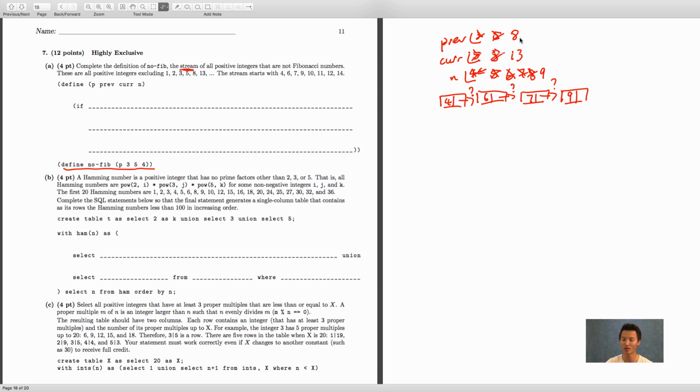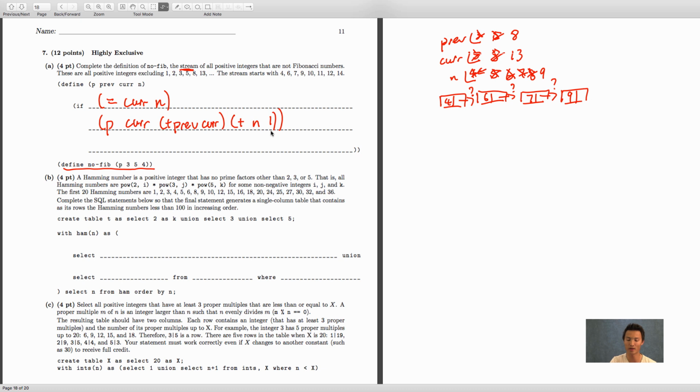Notice that we never had to use previous, we just have to use current. So in an if case, if current is the same as n, then we want to skip n. So what we want to do is recursively call p. We're going to skip n, so we're going to skip n to n plus 1. But at the same time, we also want to calculate the next Fibonacci number. So here we pass current into the next previous, and the next Fibonacci number gets calculated as previous plus current.